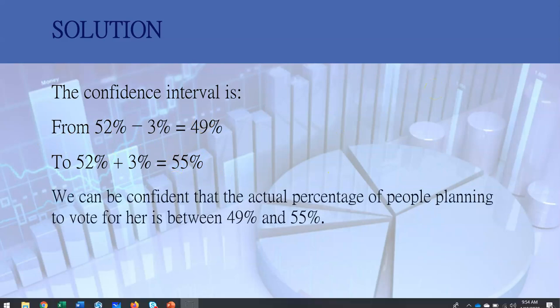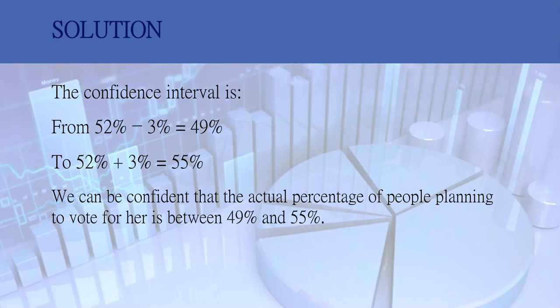Now, what does that mean for her? Since her confidence interval lies on either side of 50, which is what she needs, she can't actually determine here what's going to happen. She could lose if she gets 49%, but she could win if she gets anything past it. This confidence interval is too close to tell, though.